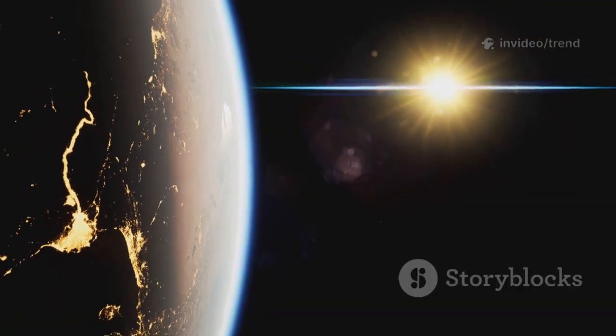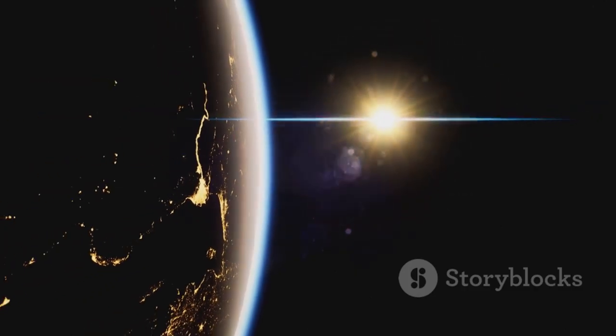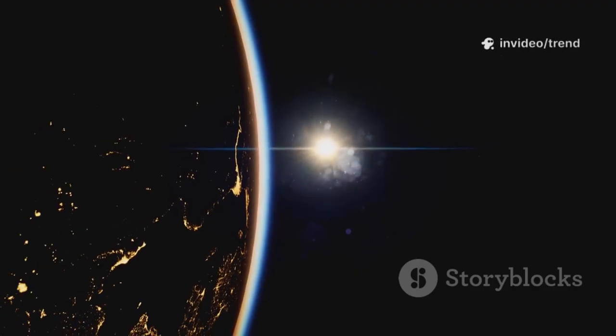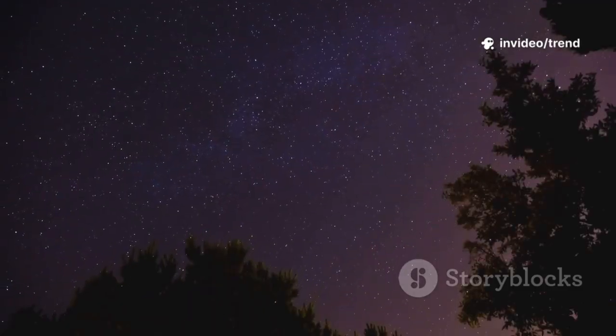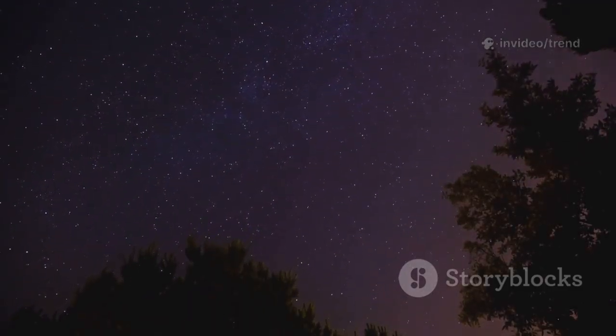Picture Earth peacefully circling the sun for billions of years. Our seasons, climate, and life all depend on this stability. This delicate balance is what makes life possible on our planet. But the universe is anything but static. Everything out there is in constant motion, and nothing stays the same forever.